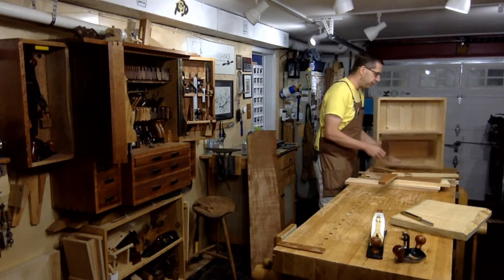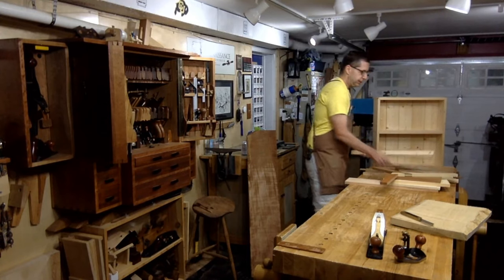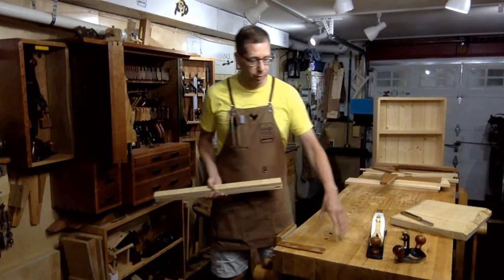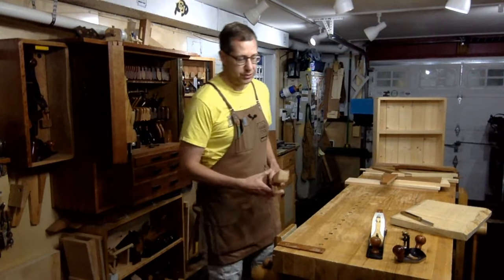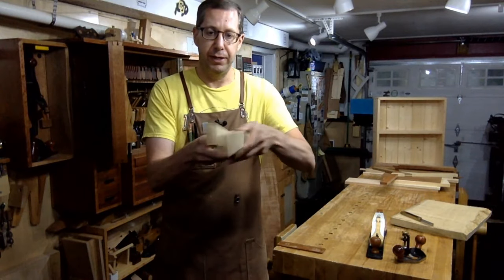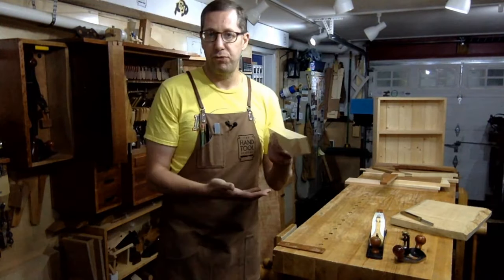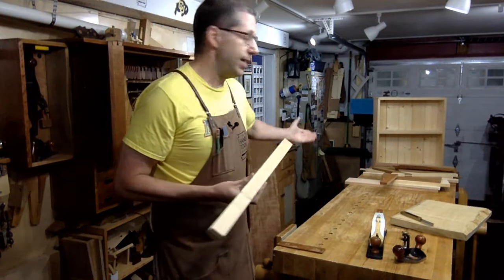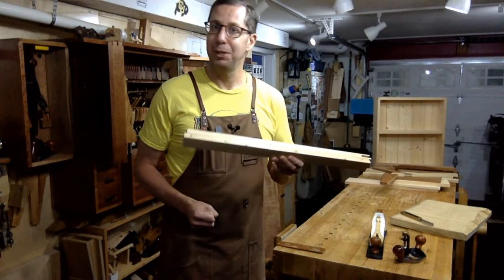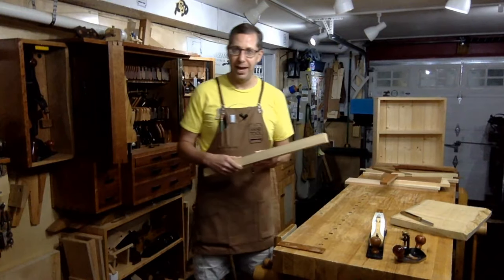The most extreme would be like my bench top here. This bench top is glued up with a bunch of 8/4 stock on edge. It's 4.5 inches thick. So I took 4.5 inch wide pieces and I planed the faces and then glued those faces together. So now I've got almost 5 inch wide face that is 9 feet long that needs to mate together cleanly. That's really flat. Or is it? The longer the board, the more flex you're gonna have in that board.